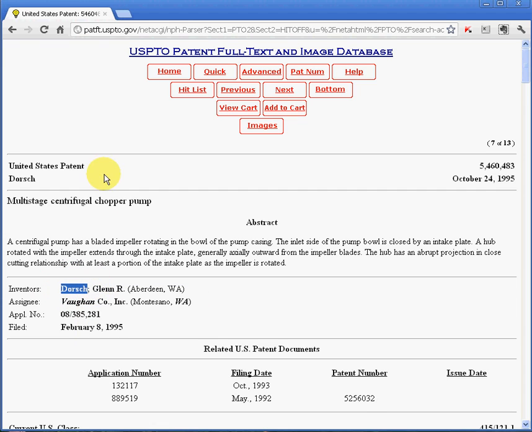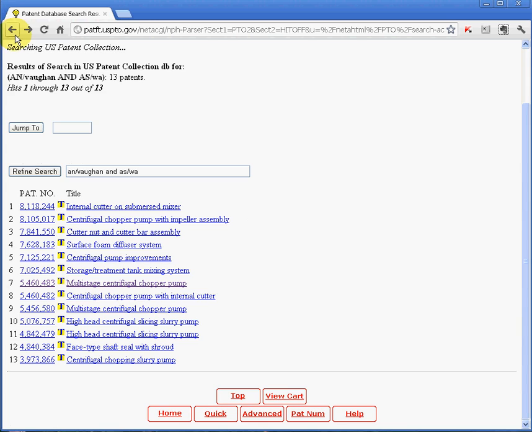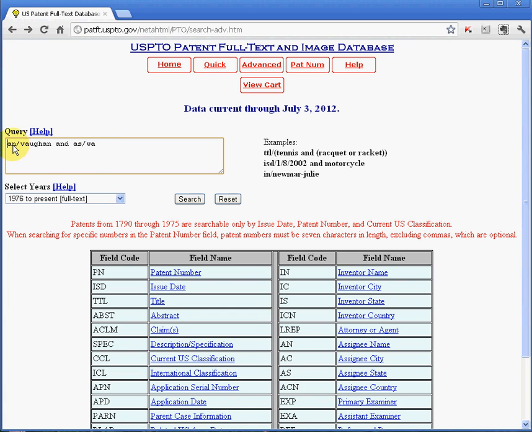Let's press copy. Let's go back, search. Instead of an assignee name, I'm going to put the inventor name. I believe his first name was Glenn.